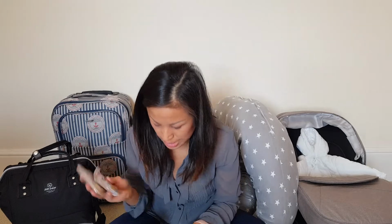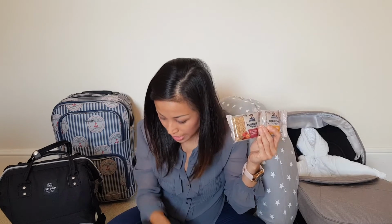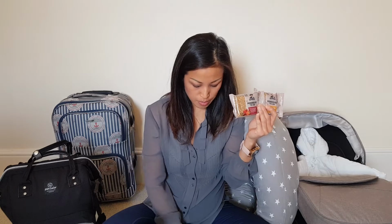And then for my partner, he prefers these ones. These are the Quaker Porridge to Go. This is the golden syrup, and this is the strawberry, raspberry and cranberry flavours. So I've packed 4 of these. 4 seems to be my go-to number. Hopefully it's slow releasing energy because you've got the oats in here as well, but also a bit of sugar to keep us going. And then I've got some naughtier snacks.